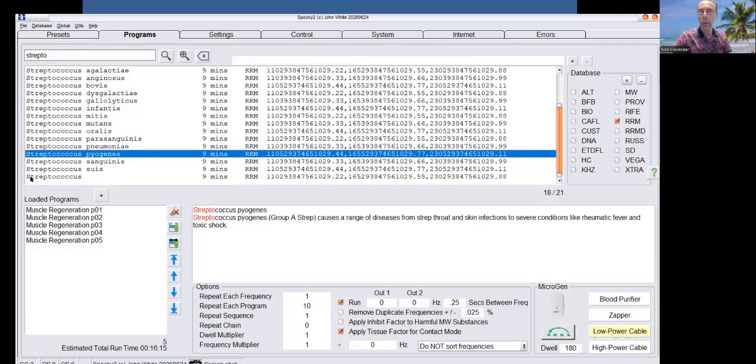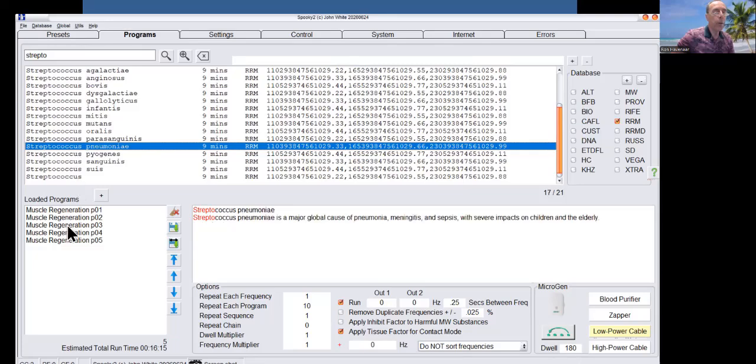It is the flesh-eating Streptococcus. If you got it inside the body, you have a problem. Streptococcus pneumonia. So these are the most typical frequencies in that specific bacterium.